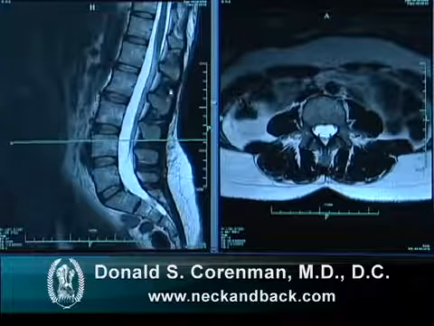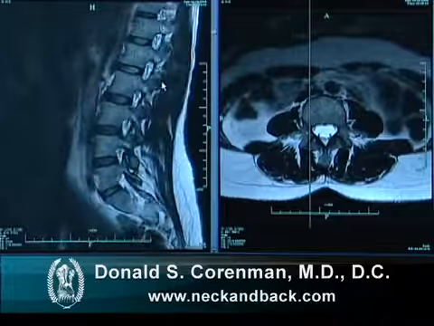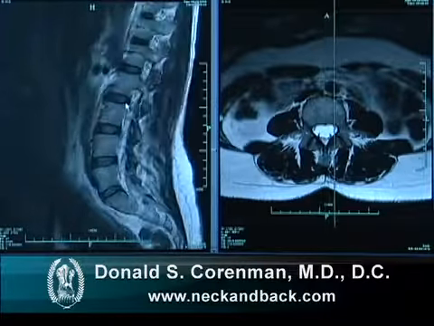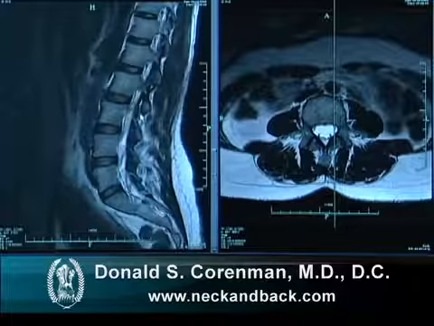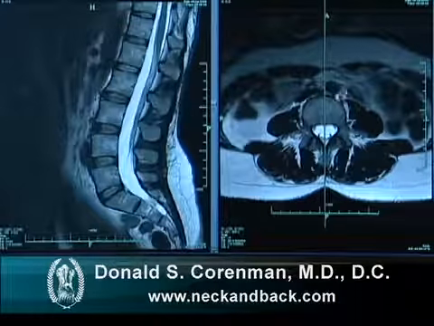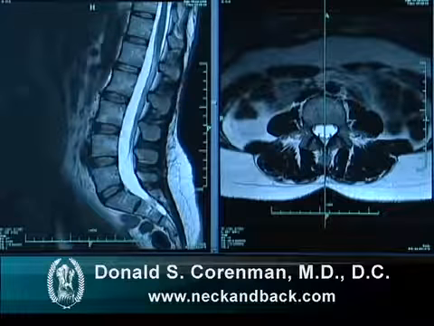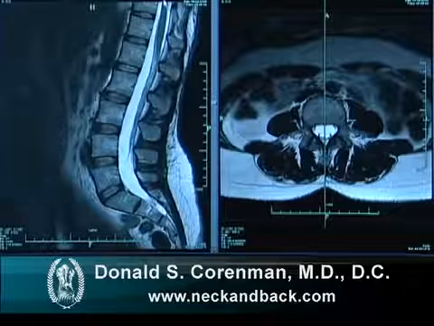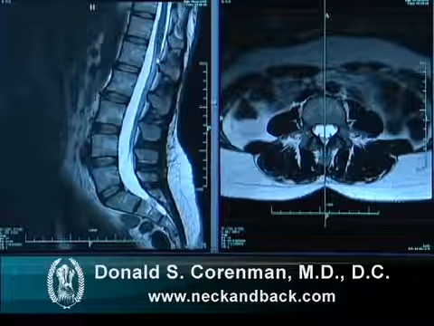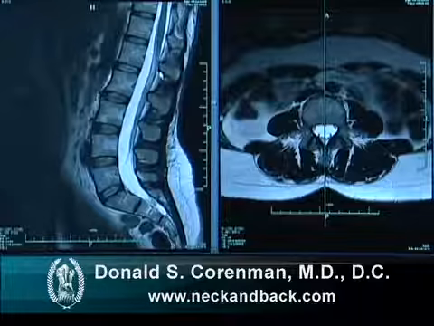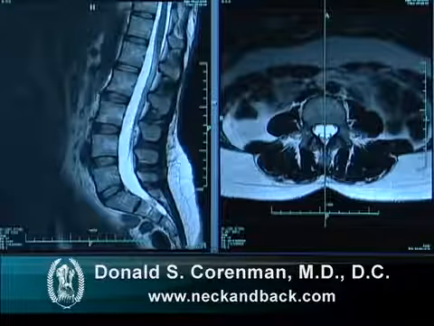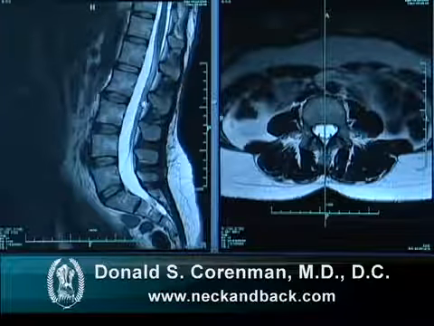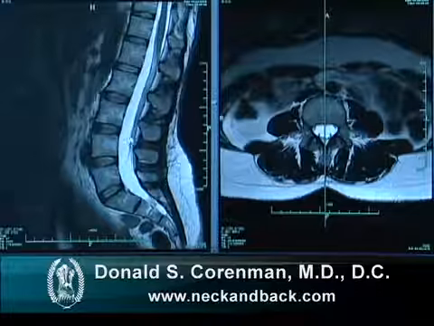We can move this line anywhere, and we can see cuts, for example, to the side of the spine here. We can move these lines to get to the other side of the spine there. So this line that we're looking at on the right side indicates where the cut is on the side of the lumbar spine here. To get to the anatomy, this is the spinal cord. The spinal cord ends about right here, and then the spinal cord exits into the cauda equina, which are the peripheral nerves which sit in the center of the canal. We don't see the nerves coming all the way down because they start to exit.